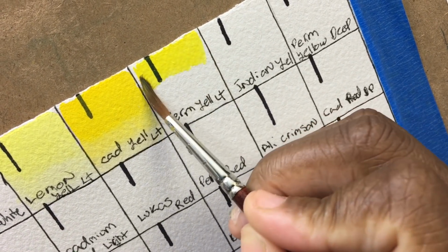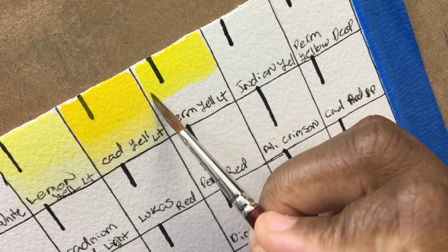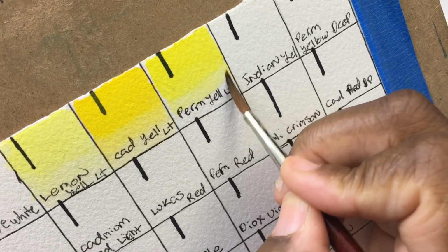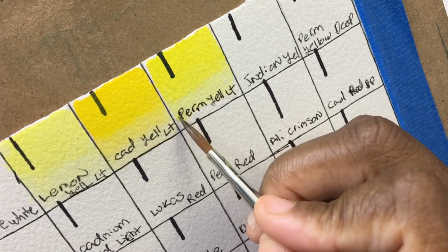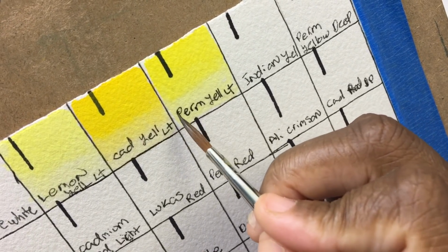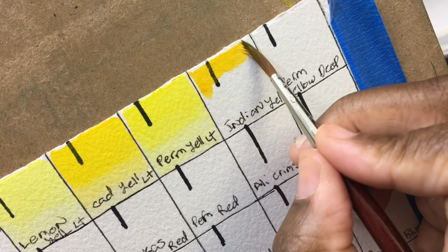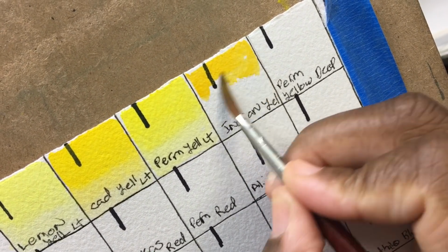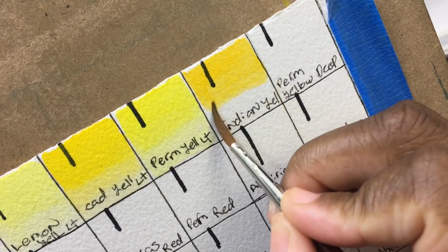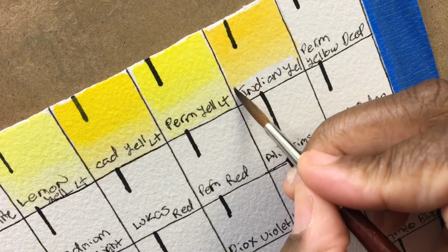Anyway, the color after that is permanent yellow light, and I think this is the one that they consider the primary, and it's really good. If you want to have just one yellow, this is going to be a really good mixing yellow. The next one is Indian yellow, and this one is PY153.